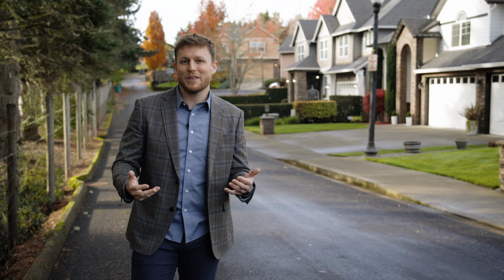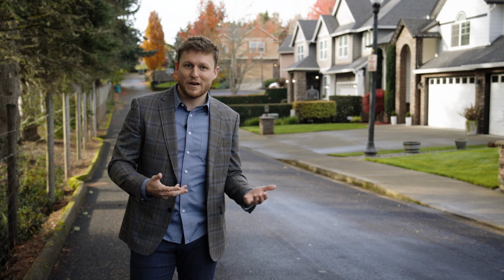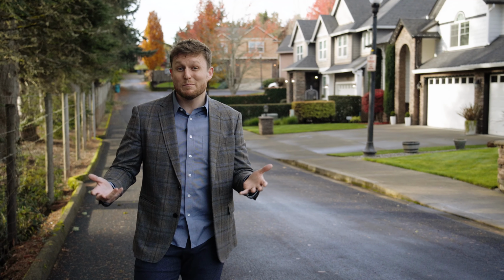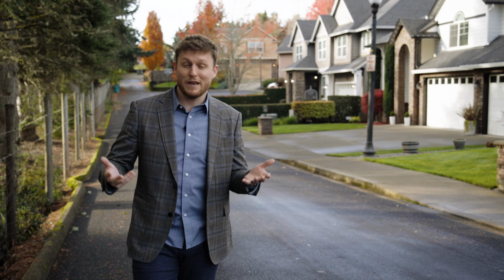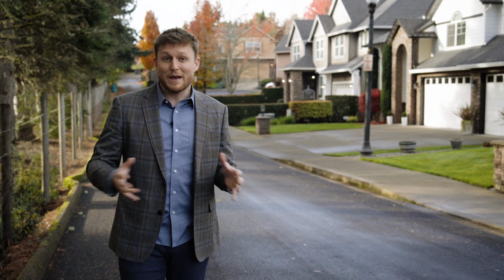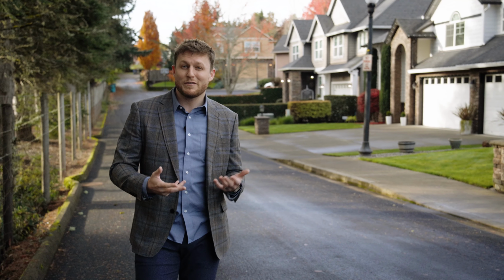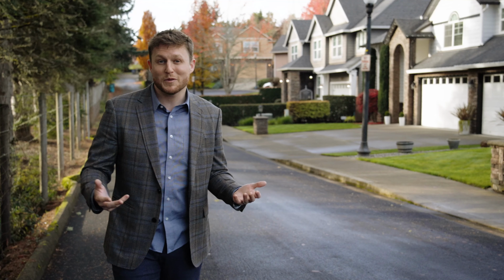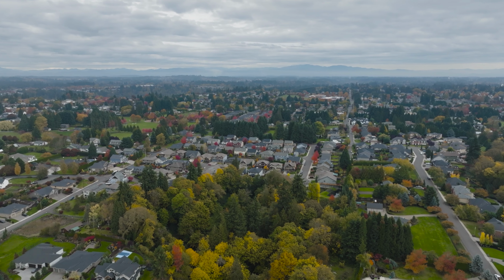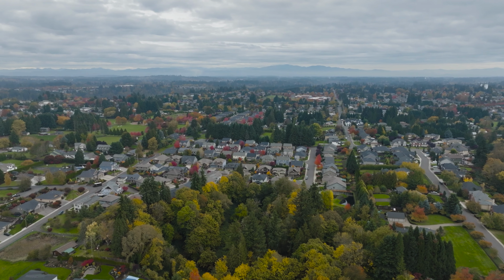But most of the housing that you're gonna see here is kind of like what's behind me. They're gonna be these 2,500 to 3,200 square foot single family homes because this neighborhood really does cater to a family feel. Now, in terms of pricing, because of that mix that you have, you're gonna find some of those 60s, 70s homes for about $500,000. And then of course, with the custom homes, well, the sky is the limit on pricing there. But I'd say the average purchase price of a home in this area is around $800,000.